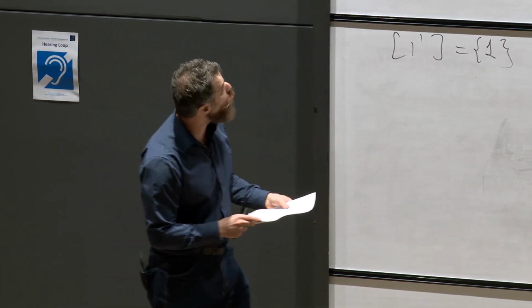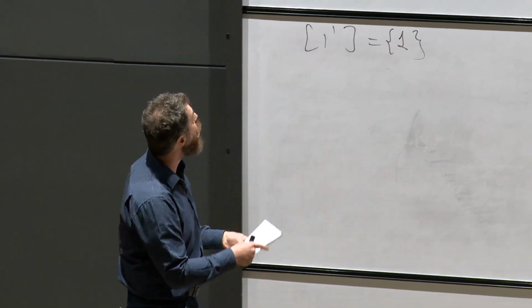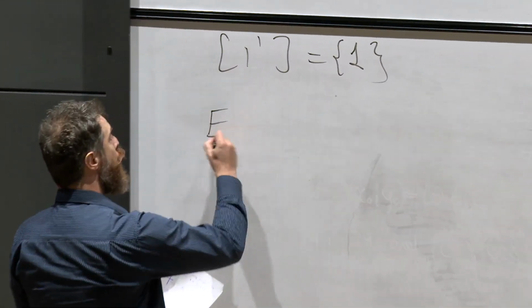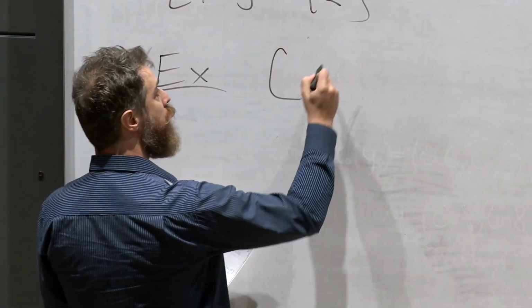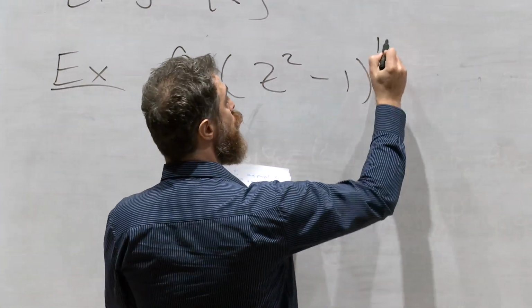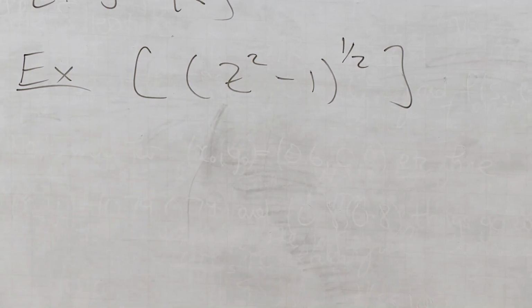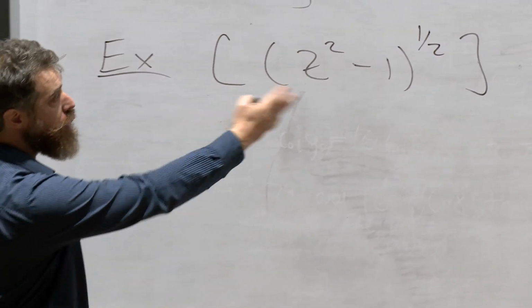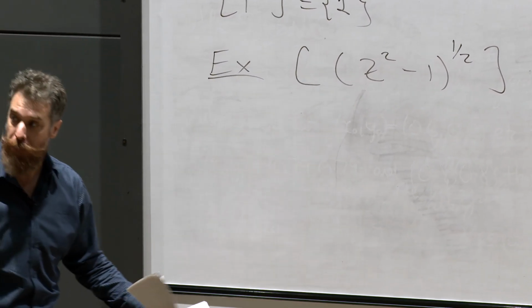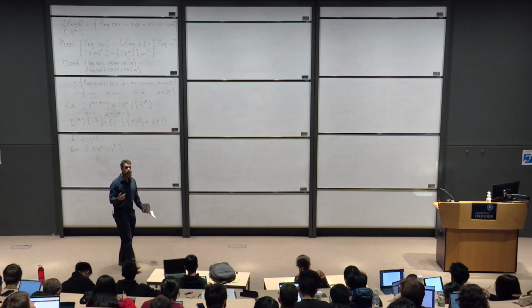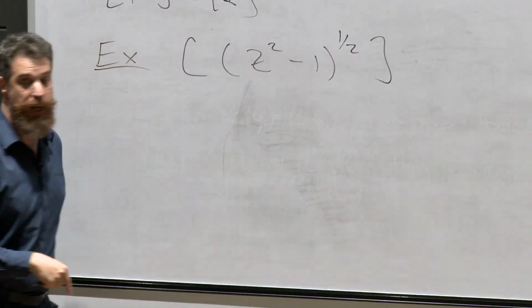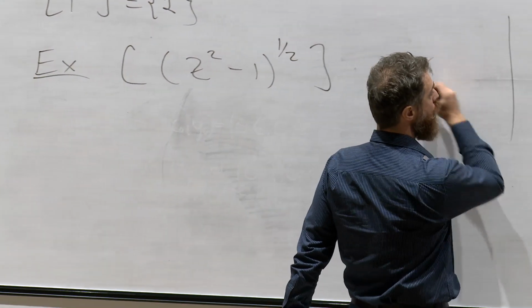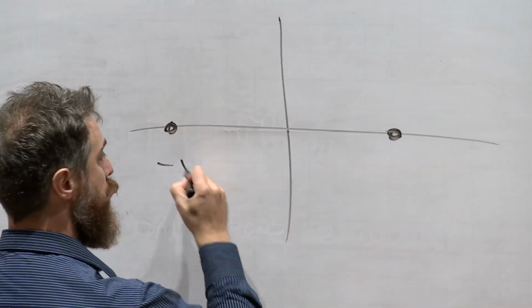Okay, now let's have a look at another important example. Well, it's not important on its own, but it's a good illustration of how all these multifunctions and branches work. So imagine that we want to consider the following function, (z squared minus 1) to the power 1/2. So this is a multifunction. It has two branch points. As we discussed with powers, 0 is a branch point of the power function. So here, this is 0 when z is plus minus 1. So we have these two special points.